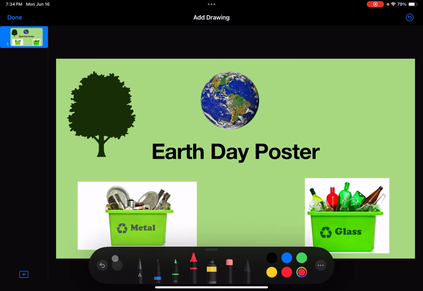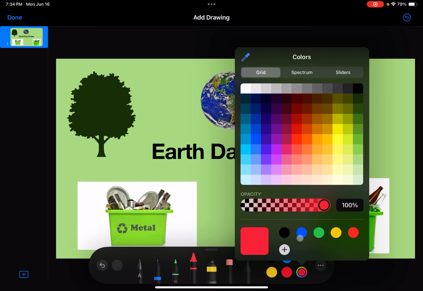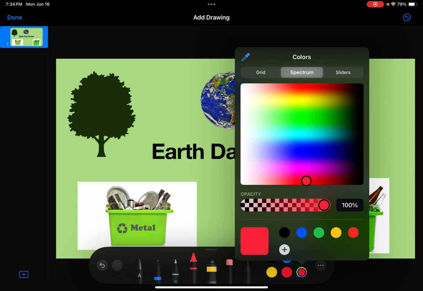And on the bottom, you have all of these different tools. So you have a marker, you have another marker, you have a pen, a crayon. So you can choose one of these tools that you can write with. And then over here to the right, there are all the different pictures and colors. So you're going to press the color that you want. If you want more colors, you're going to press this circle that has the rainbow around it. And you get all these more colors, okay? A lot more colors. You can even press the middle here and it gives you even more colors, and you just move the circle around with your finger to try to find what color you would like.